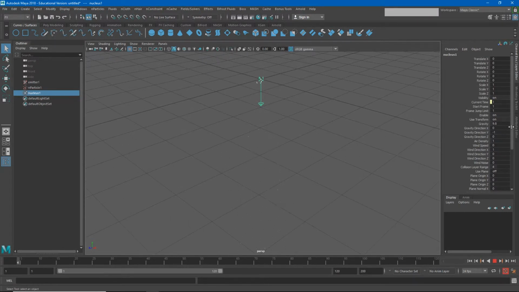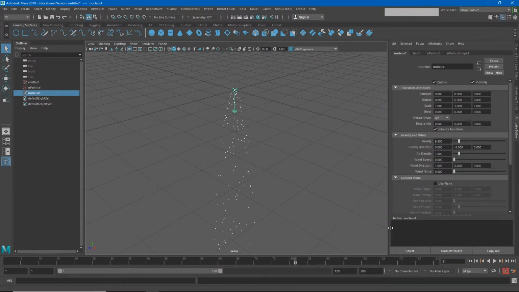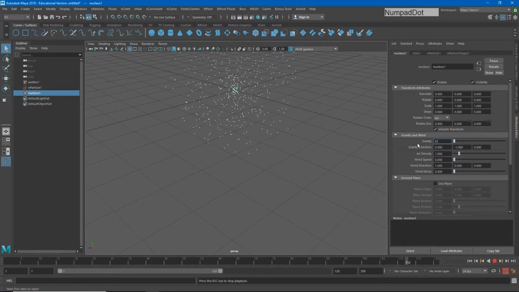Now, we can go to the attribute editor and start to alter how these different elements work. So, for one thing, right now, Nucleus has gravity set to 9.8. If I set gravity to 0 and hit play, they're just going to spit out into space. Now, 9.8 is actually technically correct. This is going to give us a very realistic simulation, but it's important to recognize that we have to model things and create things to a correct scale for this to work.